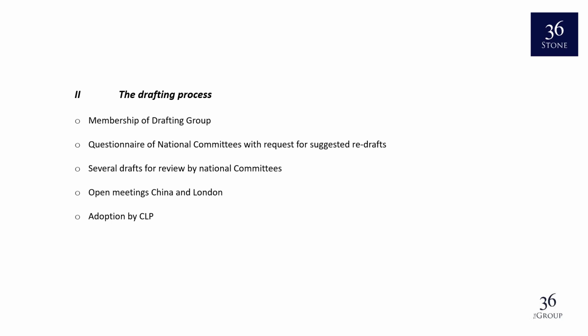A question I've been asked since the launch several times is, when we say that they are in effect from the 1st of January of 2020, what precisely do we mean? We mean really very little at all. What we mean is that insofar as any set of rules needs to have a start date, this is the official start date. But because this is not hard law, because it is not a treaty, because it is not a convention, it is a set of voluntary rules.